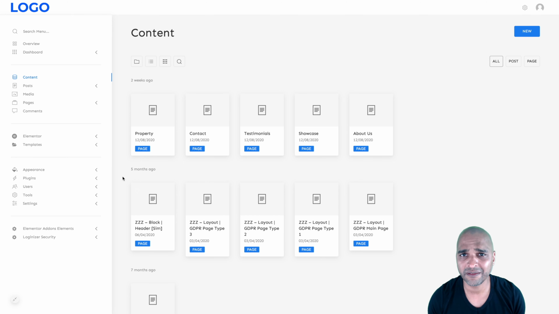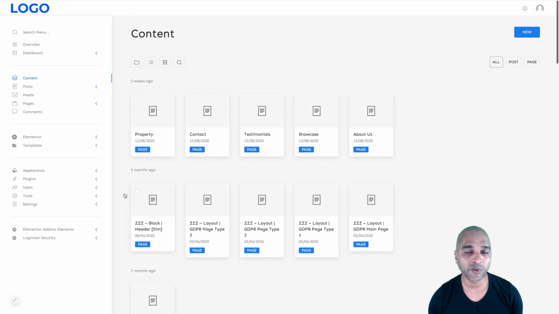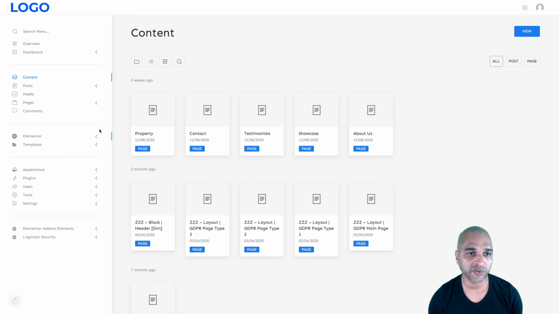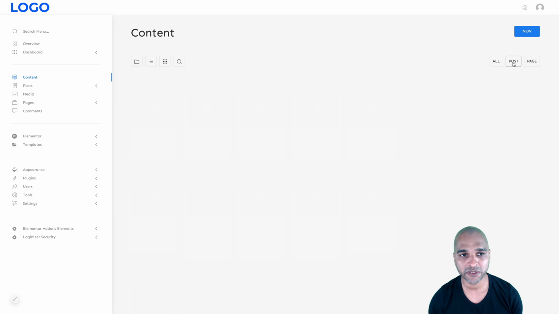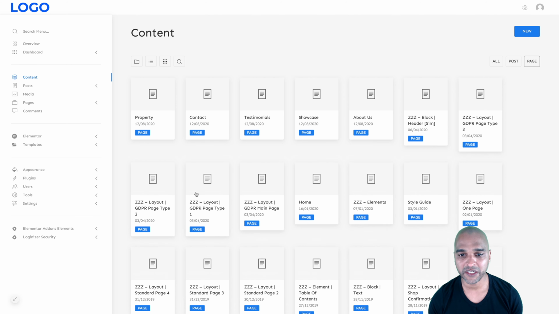Now you may say, well, what is there apart from pages and posts? Well, if you create custom post types, you can change that in the settings, but you need to activate it in the settings, in the Admin 2020 settings that we saw previously. But there's no custom post type here, so it just shows pages and posts. So at first glance, it shows everything, but I could decide to filter per post. And as you can see, I have no posts here. And if I click on page, I get all my pages here.